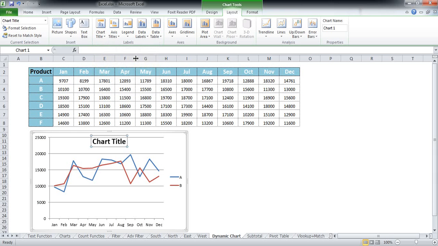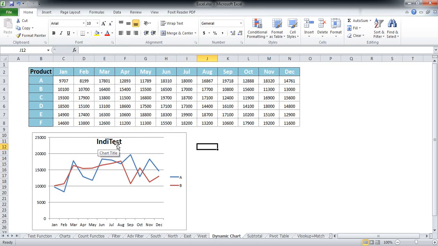And to understand what it means, this is the way a centered overlay title appears in an Excel chart. You can see this chart title over here completely eclipses the chart area behind it, but it makes a very efficient use of all the space available for it. And like always, I can go ahead with the chart title and modify it. Say I write indie test to my chart title over here, but you can see the alphabets of indie test are completely coming in front of the chart area itself.